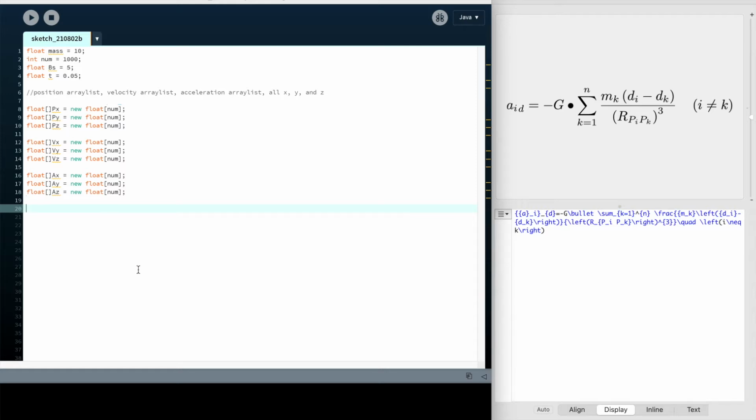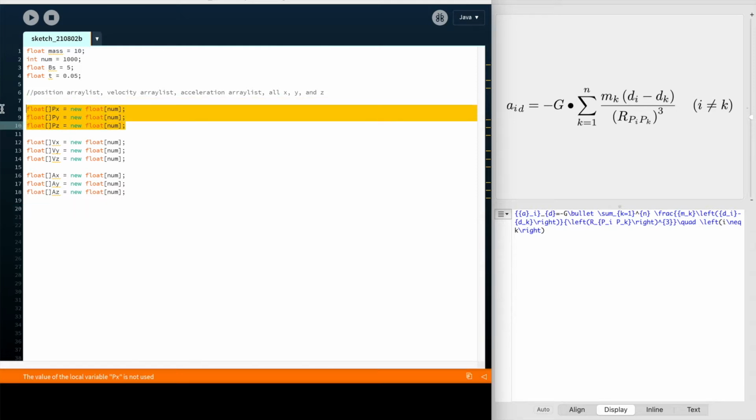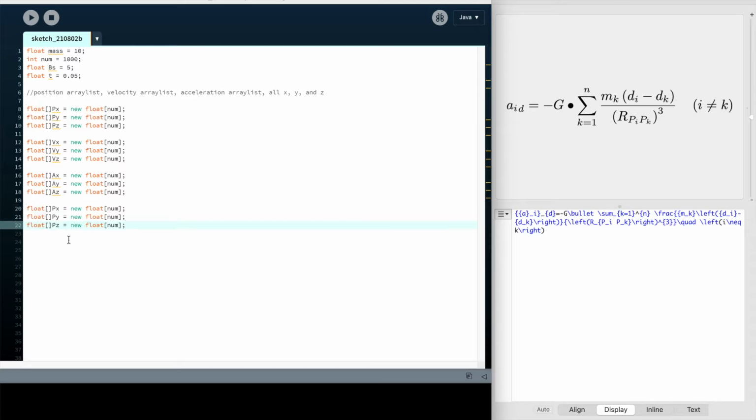And now I'm also going to need another one for position, because I might, or might not, want to draw a trajectory line that indicates the line that the ball is moving in. And to do that, I need to have the previous position. I have to keep a record of the previous position of each object, so that I'm able to draw a continuous line that traces the position of the objects.